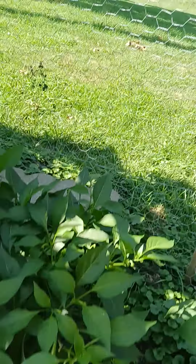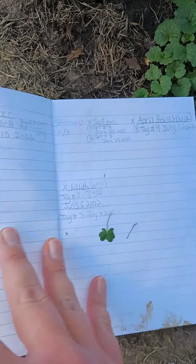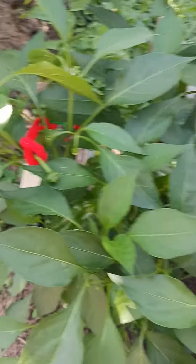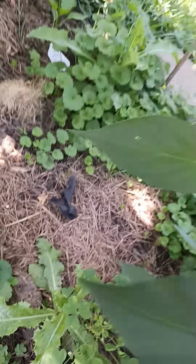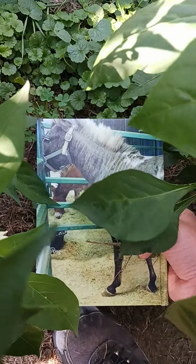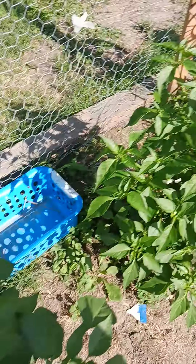And this beauty, this huge Shishito pepper named Shinso, is the mother of my very first breeding. And tag number 4. Where are you? Tag number 4. You are 1. You are 4. The babies in here are half Shishito pepper and half chili de arbol. The father is April Fool's, and yeah, I got this cute Zorse book. The father is April Fool's, and he is Sweet Dreams, Hunter.